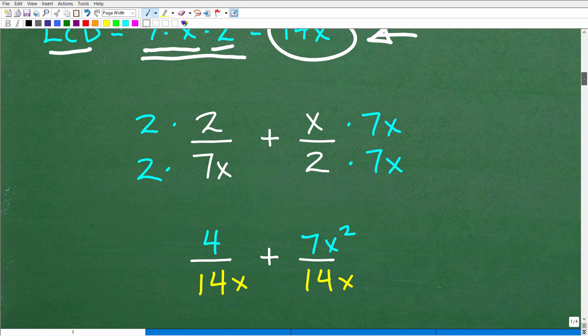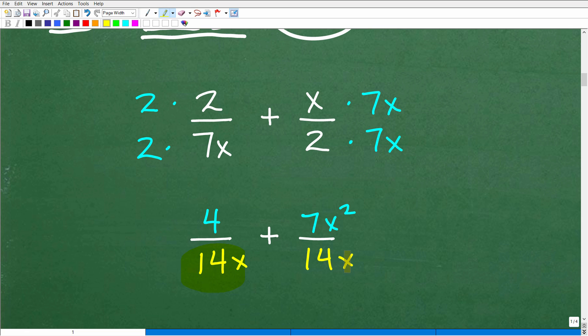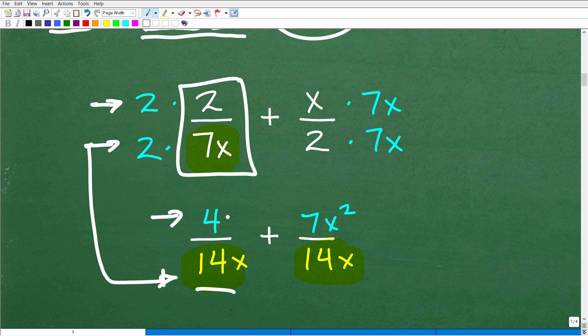Well, we need to rewrite these two fractions, these two rational expressions, such that the denominator is 14 X. So here we have two over seven X plus X over two. So how can I change this seven X into a 14 X? Well, to change a seven X into a 14 X, all we need to do is multiply that denominator by two. So two times seven X will get us to that 14 X or that LCD. But if we're going to do that, we also have to multiply the numerator by two. Okay. That's the main idea when you're rewriting a fraction such that you have the LCD. So two times two gives us a new numerator of four. And of course this fraction or rational expression is equivalent to this four over 14 X. But again, instead of a seven X as a denominator, now we have a 14 X, which we want.